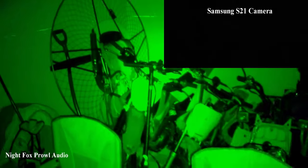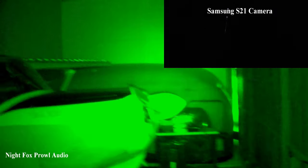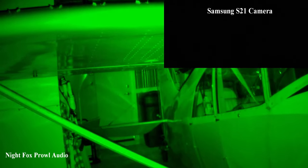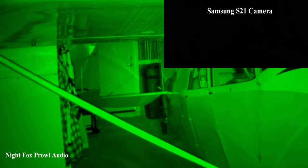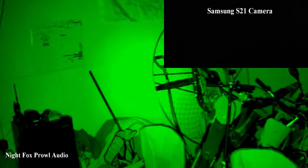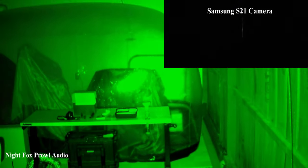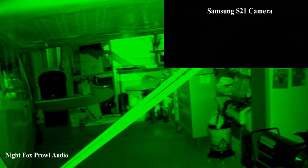See the light coming in from outside here. How does the audio sound compared to the Samsung S21 phone? We'll turn the IR up — level 2, level 3. This is 940. Here's 850. This is IR level 4. Both the cameras are still side by side. IR level 5 — I believe this is the highest setting. This is 850 also.